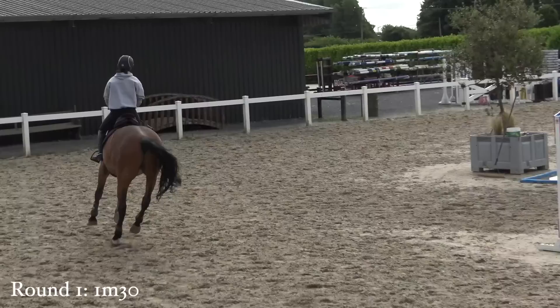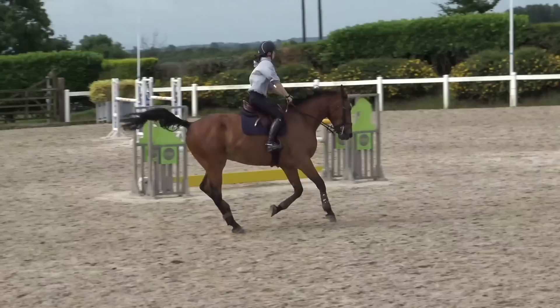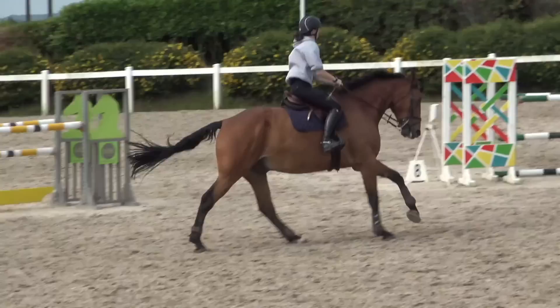Here I am on the course — I actually do it wrong, so don't learn the course from this round. I pop over the first fence. Jumps on the right rein are a little more difficult with him because he tends to fall out through his left shoulder, so I need to counter-bend him a little. I get a sticky jump and it's a bending line to a double and I just don't feel like I have a good canter, so I come around and do that oxer again to try to get a nice smooth round.